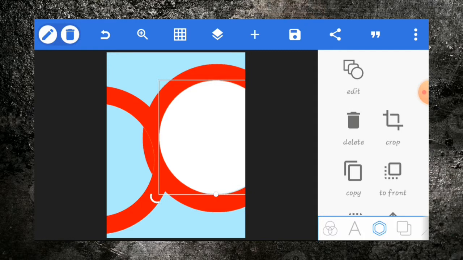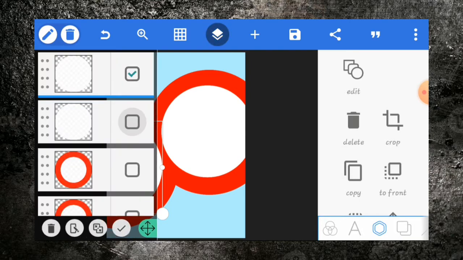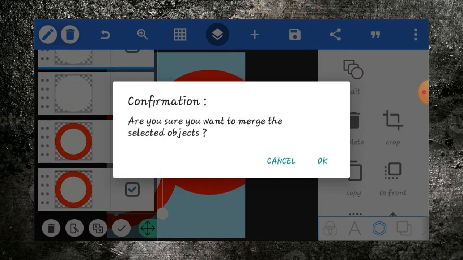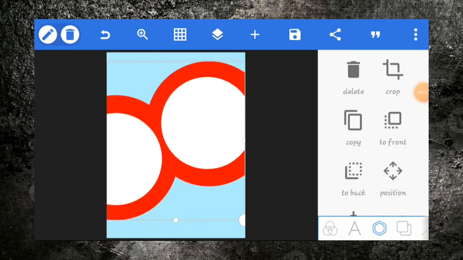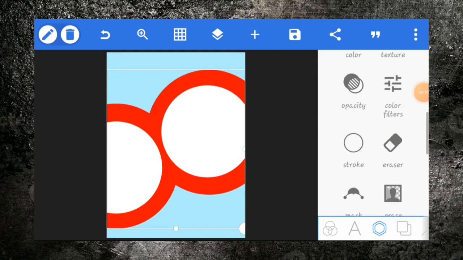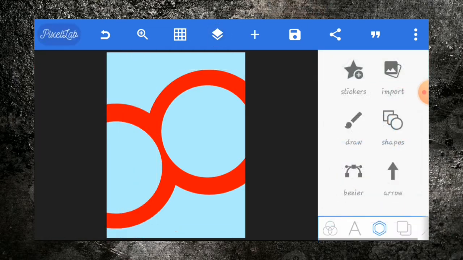Okay, so go ahead and copy it the same way and position it this way right here. Alright, so go ahead and merge all the four shapes right there, and then click on erase color. You see, very simple this way, and then go ahead and lock it. Good. So our shape is all set.